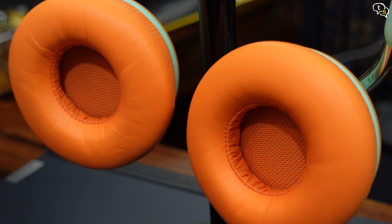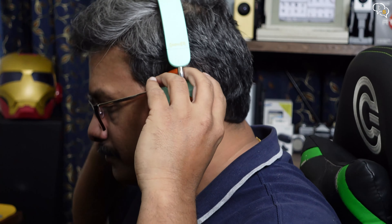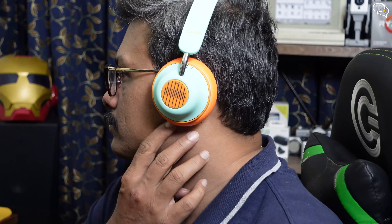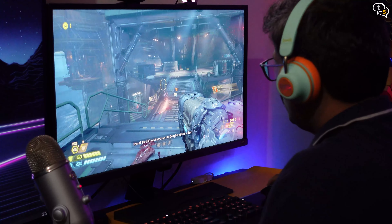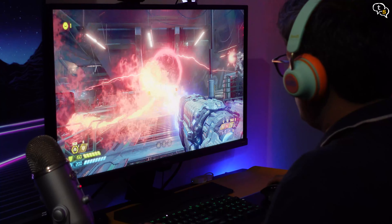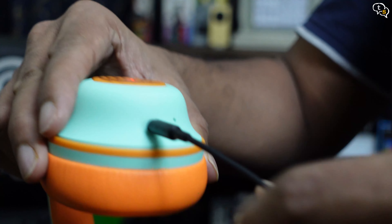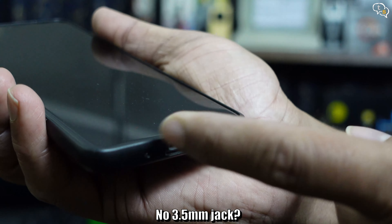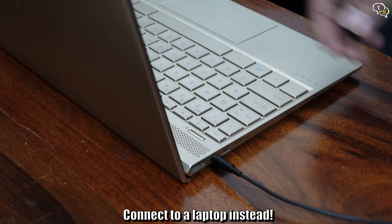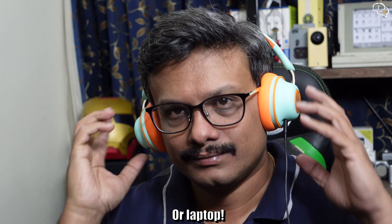Now the audio quality. These drivers are 40mm, which are quite good — bass is quite rich and it performed well across all frequencies. The highs are clean with the mids also sounding quite clear, not muffled in any way. Surprising quality for the price. The video and audio also stay in sync when streaming and gaming with no perceivable lag. Connecting to the 3.5mm aux cable, the sound improves many fold as there is no compression required, and you can use the aux cable even if your battery is dead, though the headphones will draw power from your phone instead.